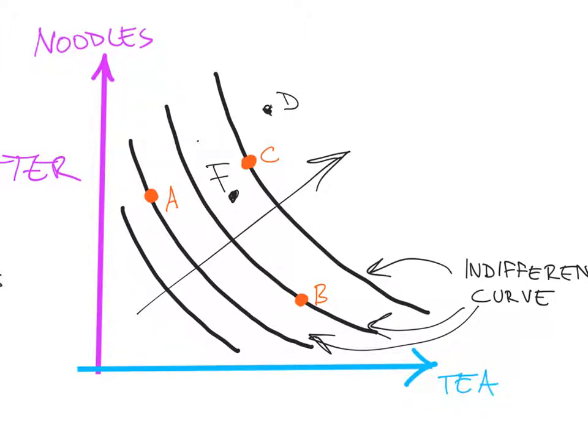So if you look on the right of C, the blue one is above the black one, but on the left, the blue one is below the black one, and yet all the points on that blue indifference curve are supposed to be indifferent. So what's the deal? Those are all points indifferent to C. The ones on the black indifference curve are indifferent to C. That doesn't make any sense. And then C would be better than itself, and things like that. So what that means is we can never have that. Two indifference curves never cross.